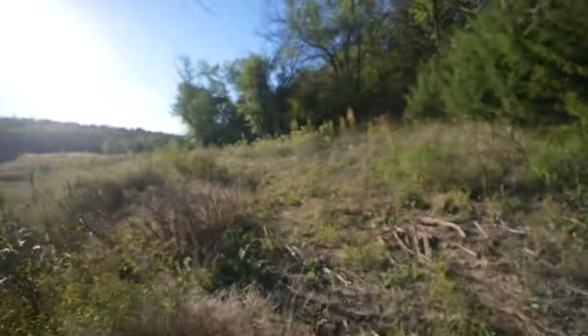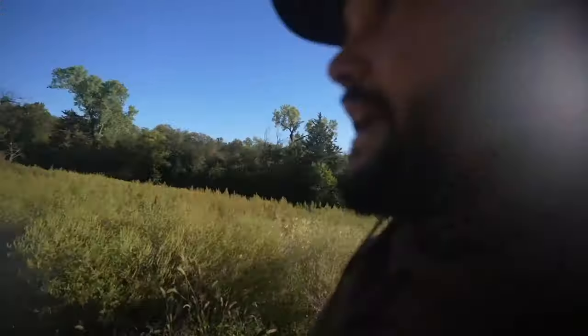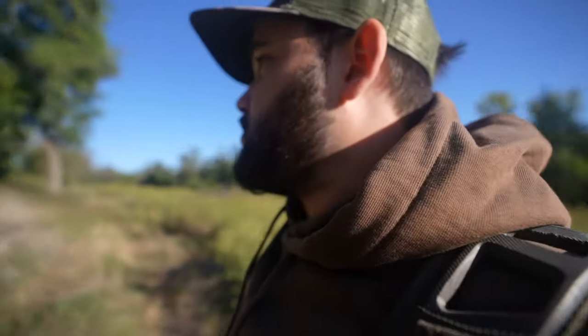I just know a lot of deer hit this trail. And then there's a Y, and they split off and went around. Actually, that's where the coyote went too. That blind up there is nice, but we need actual food there to hold the deer. So I don't know. We may try to look around and find some other potential tree stands or whatever.